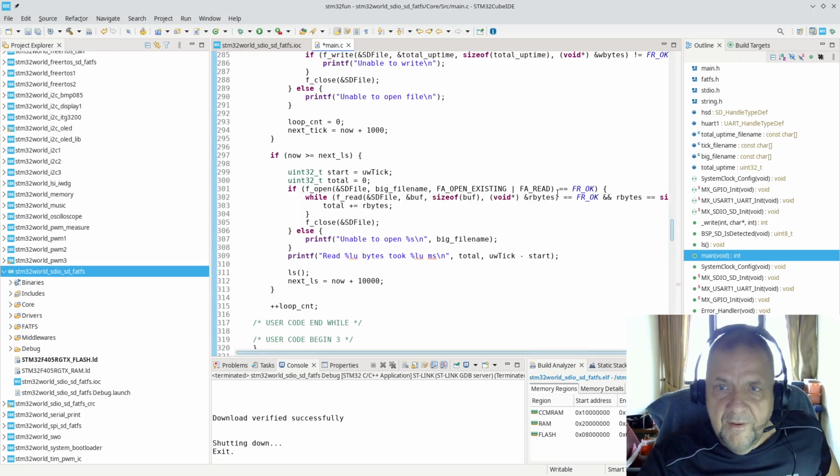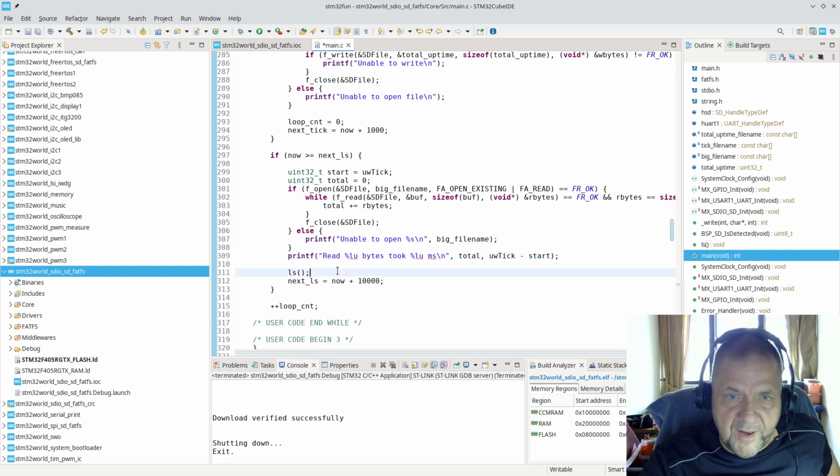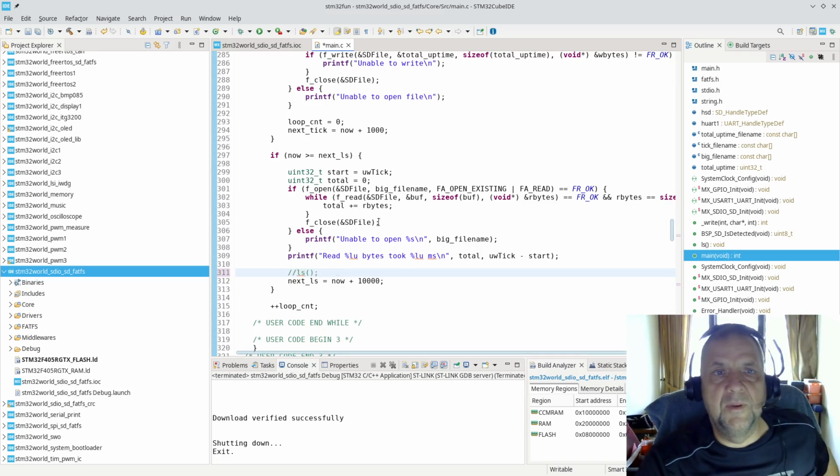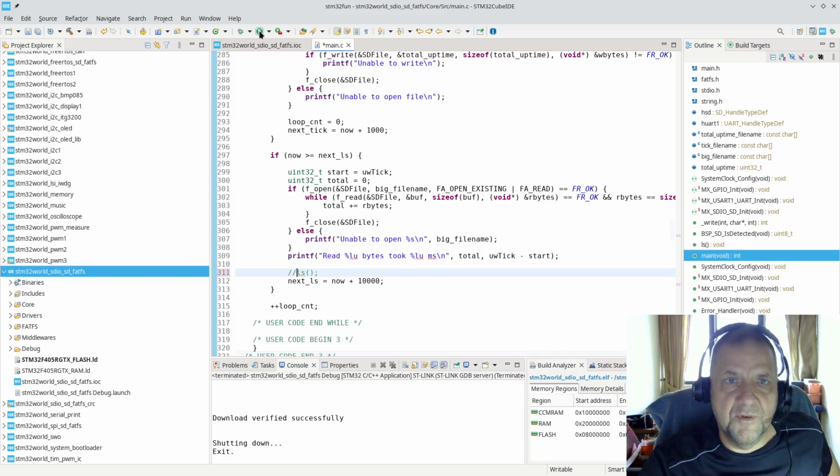I'll read into the same 1 kilobyte buffer until the file has been completely read, and then I'll print out how long it took to read this file. In fact, for now, let me remove that, because that actually just confuses the output.